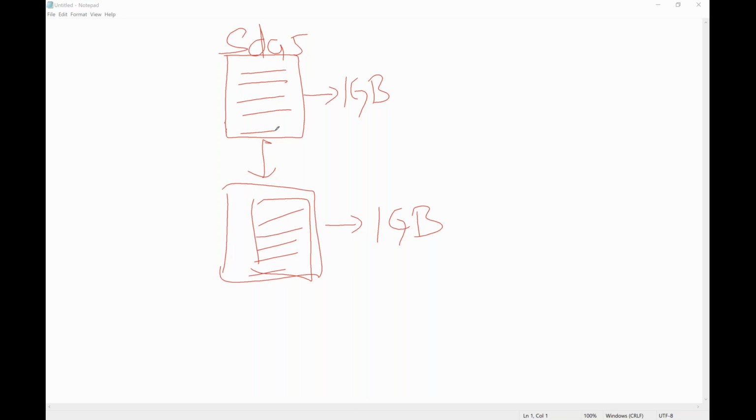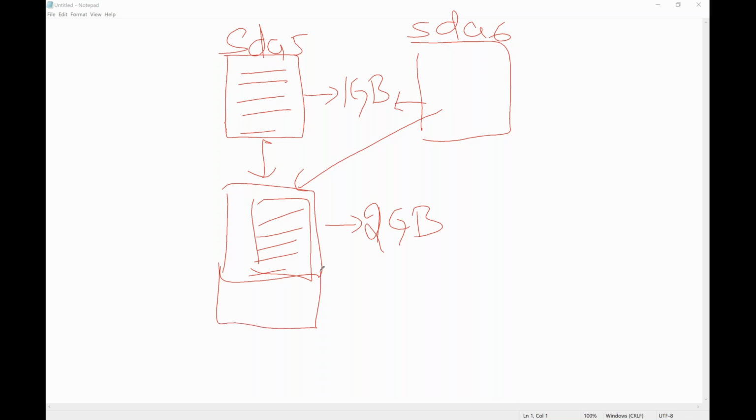So in that scenario, I'll simply take another partition, let us say SDA6, whatever might be the size. Let us say the size is again 1 GB. Now, this physical space I'm going to dedicate to that same virtual partition. So what would be the size now of that virtual partition? 1 GB of SDA5, 1 GB of SDA6. Front end, it will show that I'm having 2 GB capacity. So automatically the size of that virtual partition will get increased. And whatever you continue to write is going to get stored this time in SDA6.